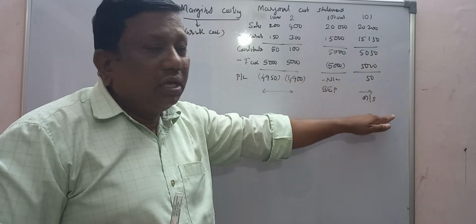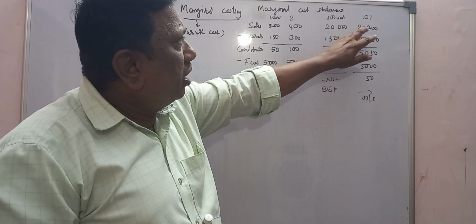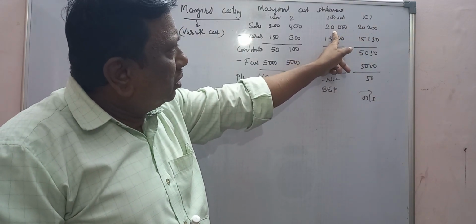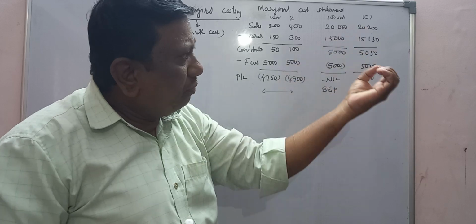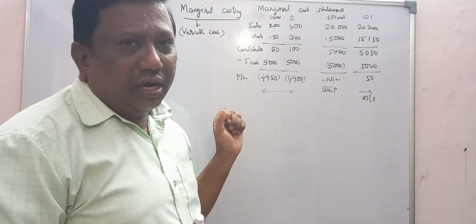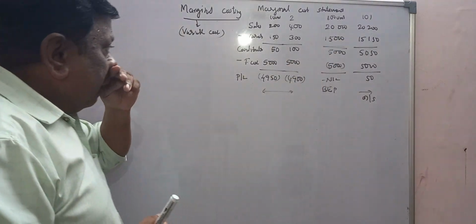After that point is what? I am in a safe position. So this is the margin of safety. My safety should be 200, right? If I am able to sell 20,000 to 20,200, we are in a safe position. So my margin of safety should be 200, correct? So with 200, I am in a safe position. That is called margin of safety.